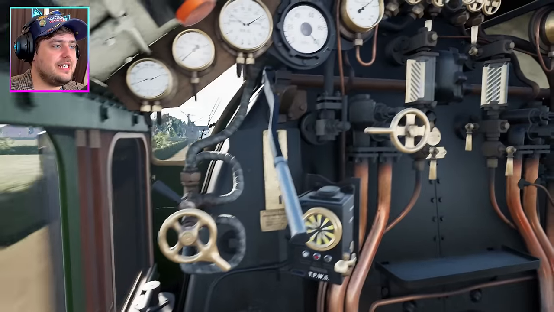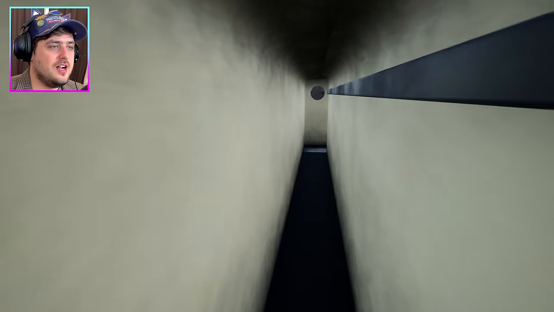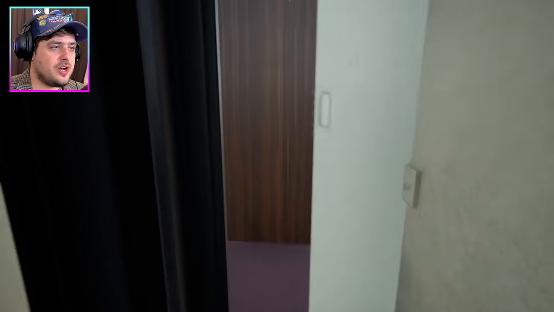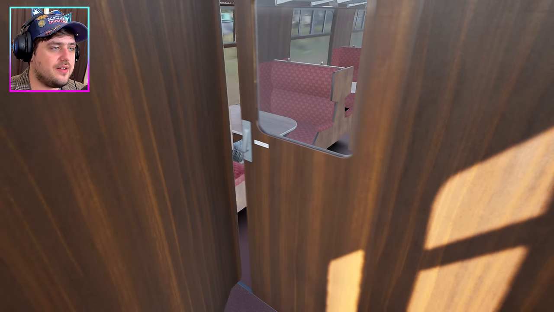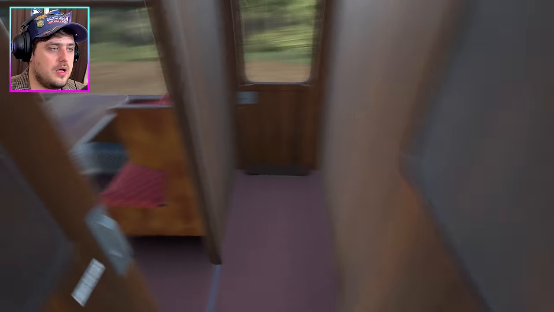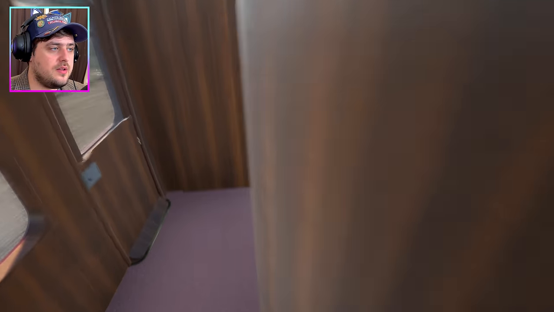In fact, if I just leave Scotsman unattended, now no one's driving it. Let's go through the corridor tender. I want to see if I can actually go through the tender into the coach while doing 100 and something miles per hour. Oh, I can. Ooh, this is nice. Well, I learn something new every day there, Mr. Oliver. Yes, you do. Right, let's head back to Scotsman.